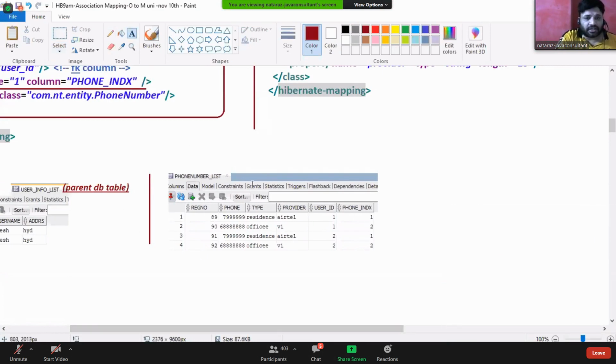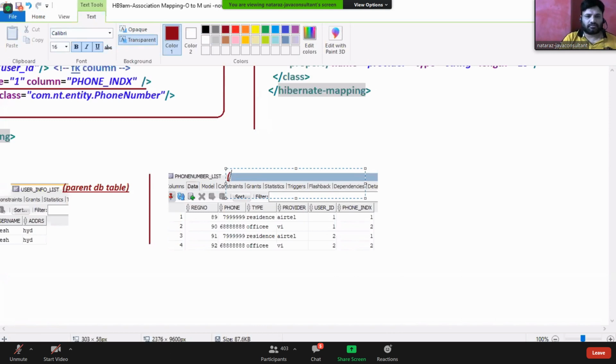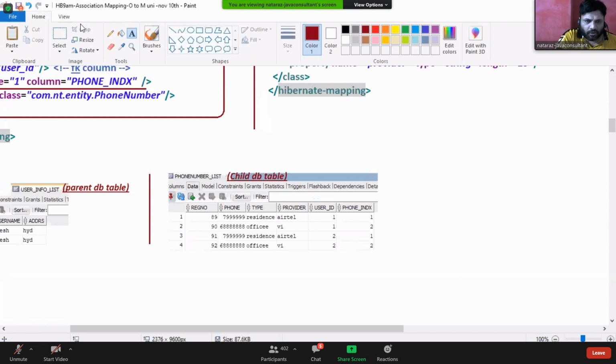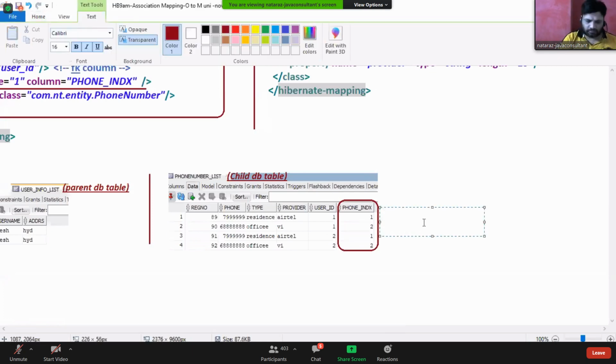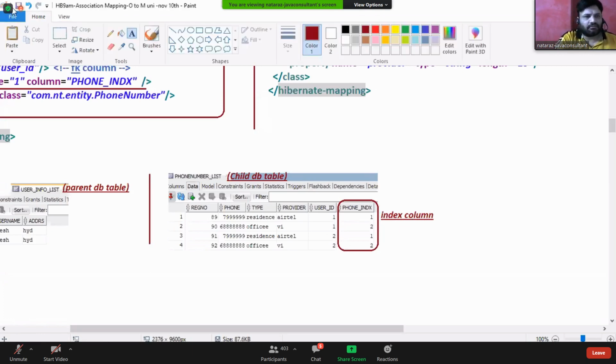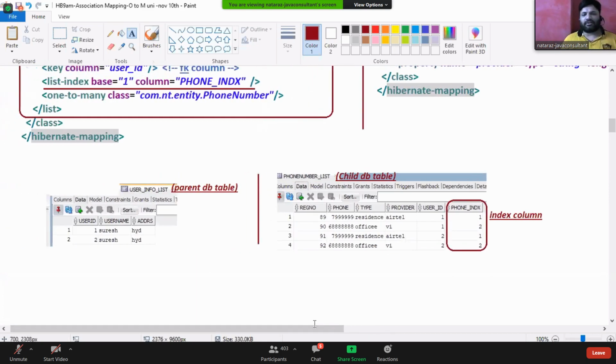Yes, this is a child DB table. Child DB table. Okay, guys. Here, index column. This is the index column. If I don't give the base value here, it will be 0, 1, 0, 1. Since I have given base value as 1, it has come as 1 and 1.